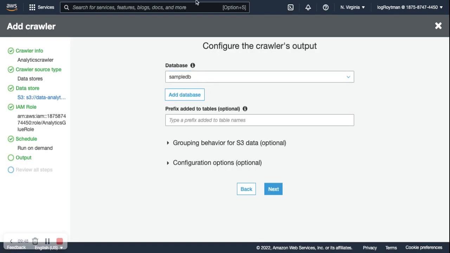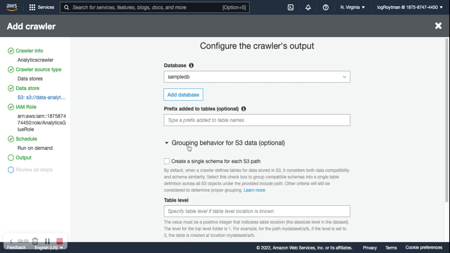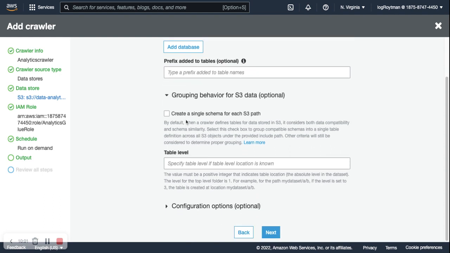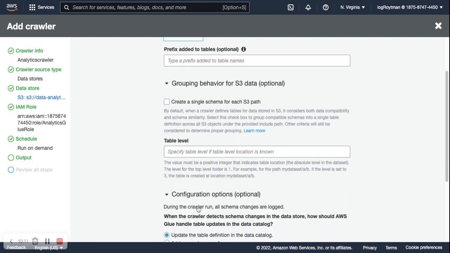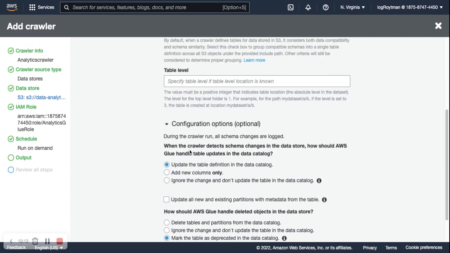Here is the prefix of the tables. The prefix is optional, it is for identifying the tables, which we don't use. Here, to group the behavior of the S3 data, you can create the path for the schema, but it's not the level you need today for the demonstration.